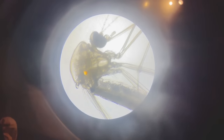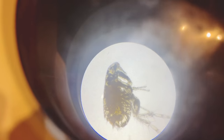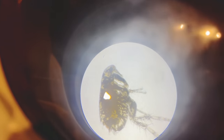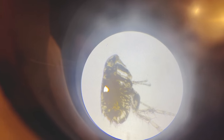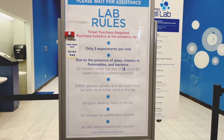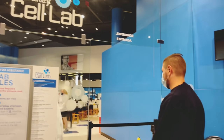There's a mosquito and what else? Come on, look. Look at it. You see it? Uh-huh. You go look at it right here. Can you move it? This is not cockroach. I don't know what is this. Wait, are there real bugs? What is this? I don't know what you. This one? Chicken. Whoa.